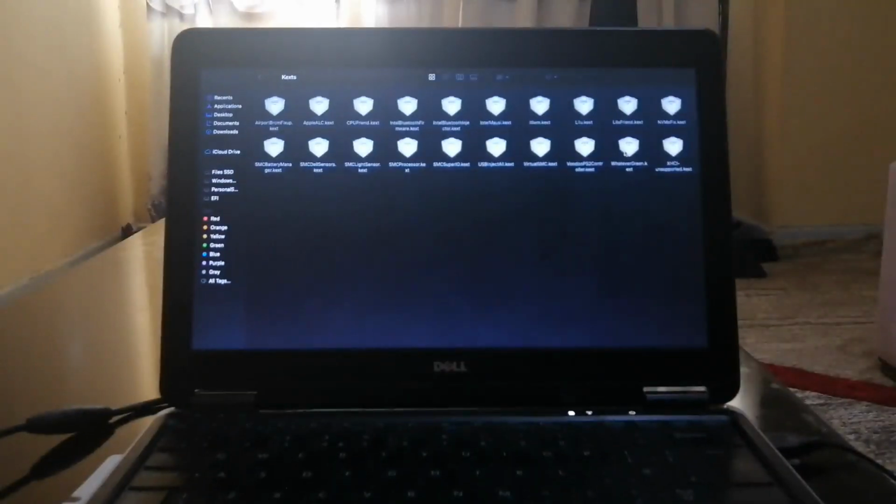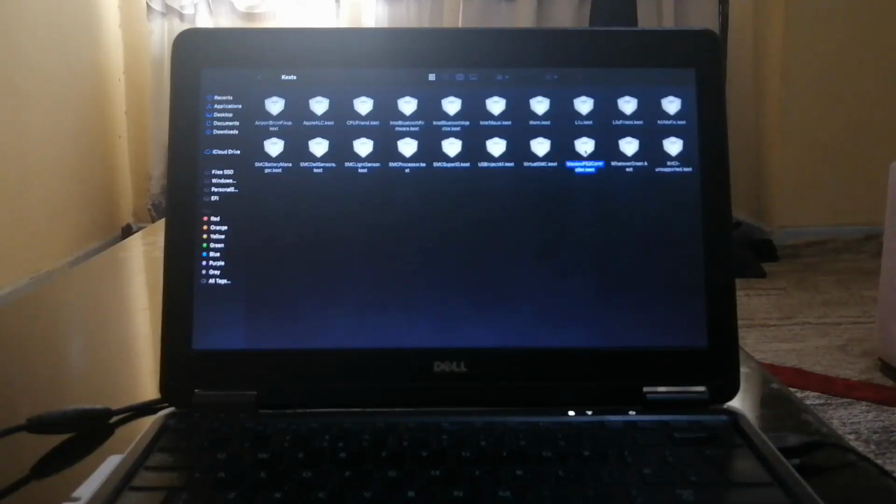For the trackpad, I specifically want to talk about it because it has been troublesome in other versions, specifically because we are using Alps, which doesn't have a lot of support for OpenCore.